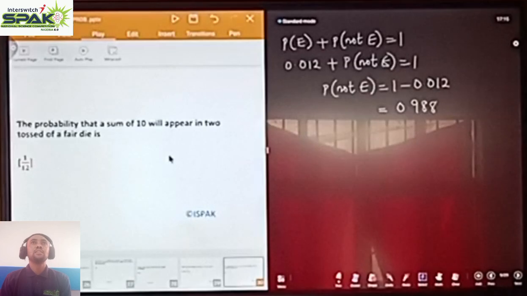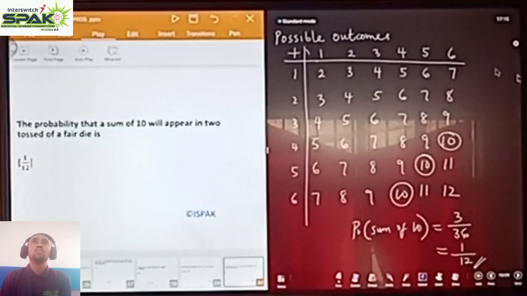Now the next question: find the probability that the sum of 10 will appear in a toss of 2 fair dice. That's when you throw 2 dice once or one die twice, and the outcomes are what you're able to see here. This is the first die, this is the second die. So for the addition of the two, 1 plus 1 is 2, 1 plus 2 is 3, 1 plus 3 is 4, 1 plus 4 is 5, 1 plus 5 is 6, and 1 plus 6 is 7. Down to 6, then we have all the additions there. So to find where 10 will appear, look at where you have 10. We have 10 here: 4 and 6, 5 and 5, 6 and 4. So we can only have 10 in 3 places out of 36. So the probability of a sum of 10 is 3 over 36, which reduces to 1 over 12.